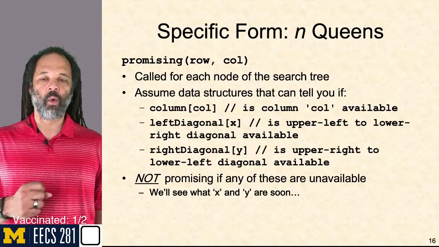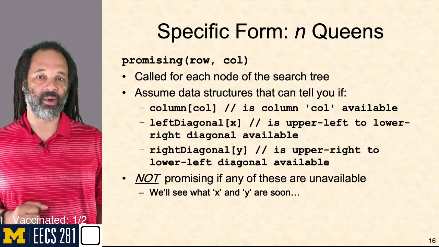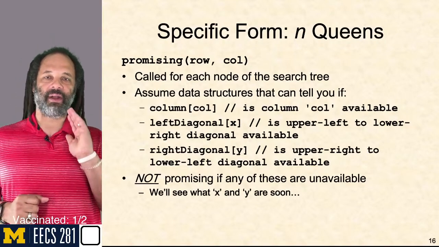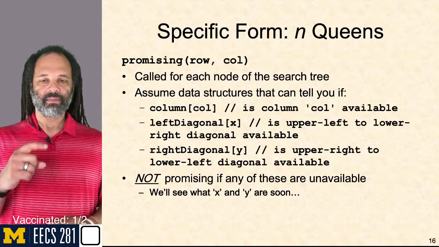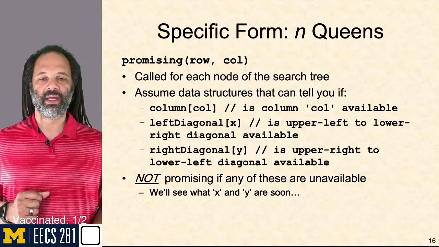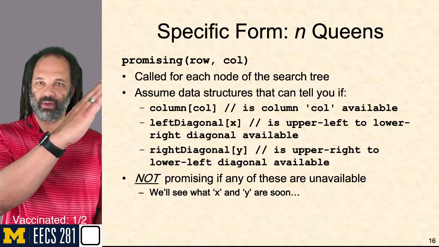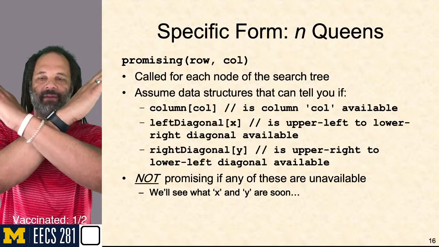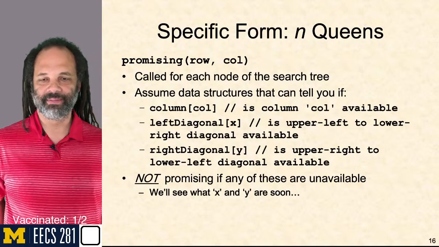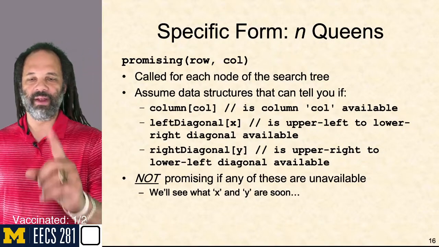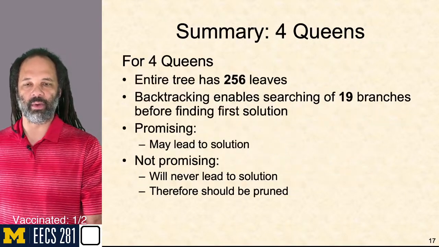I'm going to have one that keeps track of column availability, meaning, is this column available? Has there already been a queen placed here? If there is, then this column is not available. Perfect. Same thing with left and right diagonals. I'm going to say, well, if this diagonal has not already been occupied, then it's available. I can place a queen there, and I can check the other diagonal. If that other diagonal is okay, then that place right in the middle, okay, so this is good. We'll figure out how these X and Y things work in terms of the diagonals in a bit, but this is what we're going to do, and I'll walk you through it.